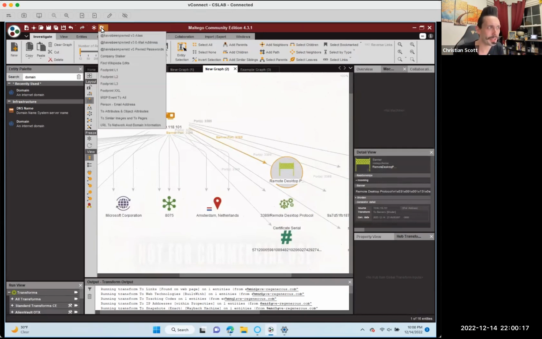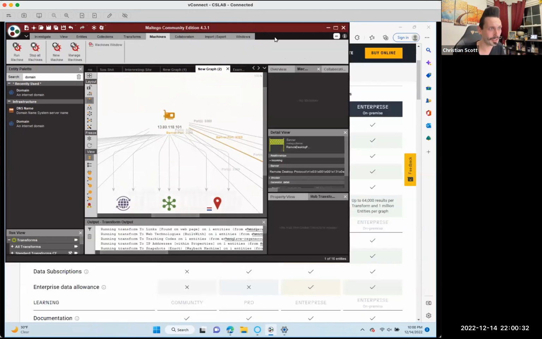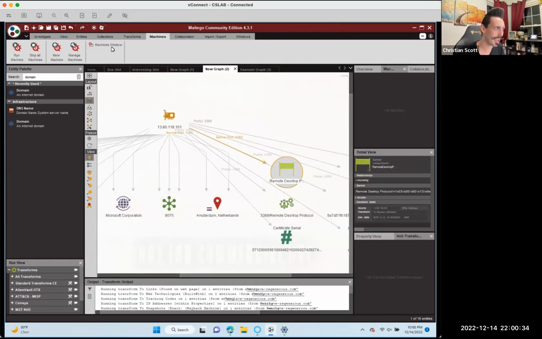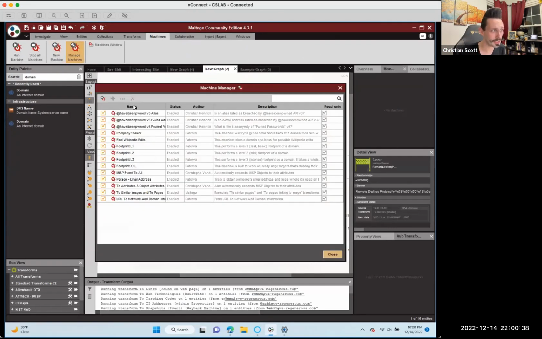So with Maltego, we can run what are called machines, right? What machines are is a package of transforms that run one after another based on the data from the previous transform. And we can create our own machines too. So let me just go here, and under machines, we can manage our machines, create new machines, all that kind of stuff. Here's a couple of the standard machines that come in by default. Here's the company stalker one that's packaged by default, and then you can start spinning it up and putting information in there.